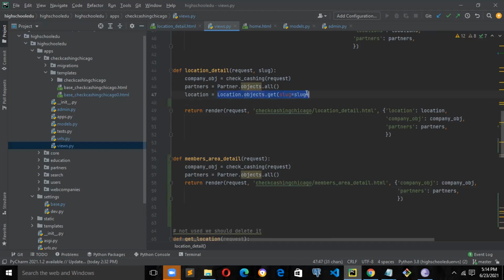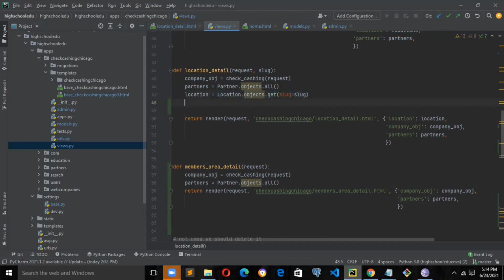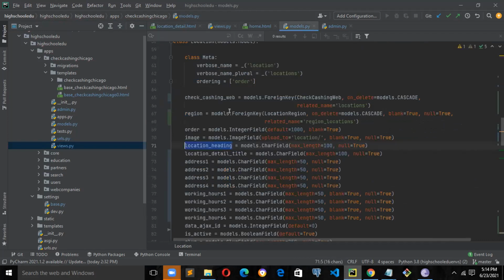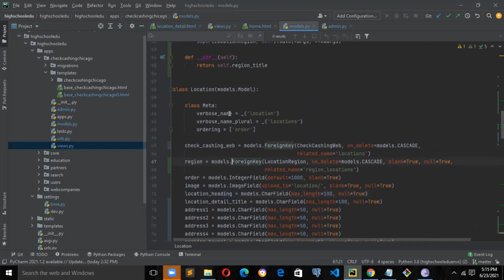I understand what the issue is. In fact, we don't want to write it this way. And we don't want it by get, we'll use a filter. Okay, I'm sorry. Now let's go back to the model for a second. For location. Let's look at location. Here we go. Location, we have this one.